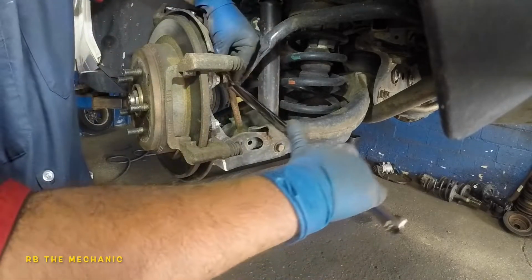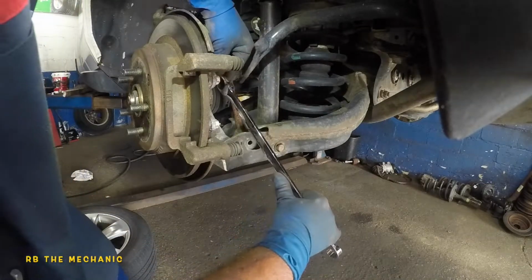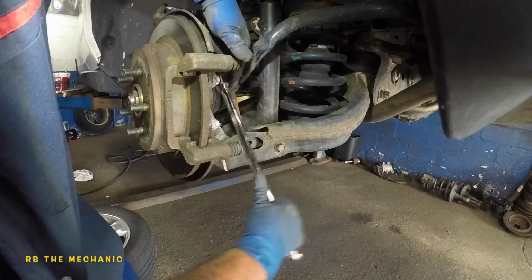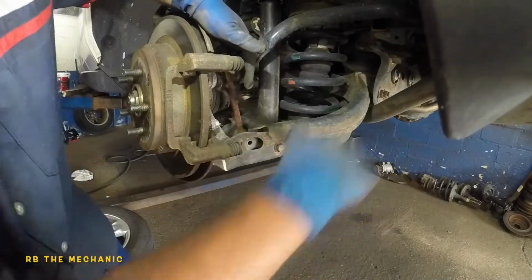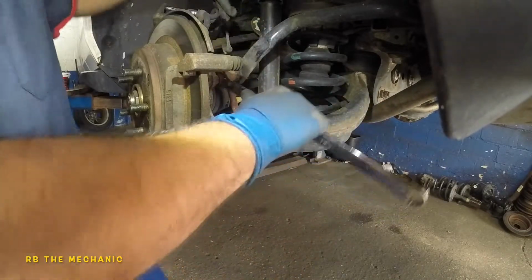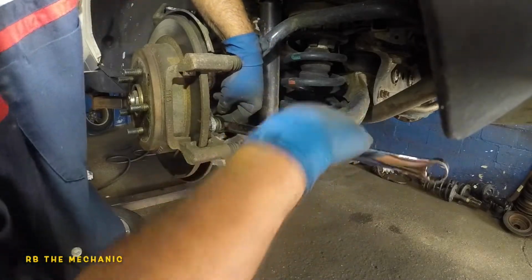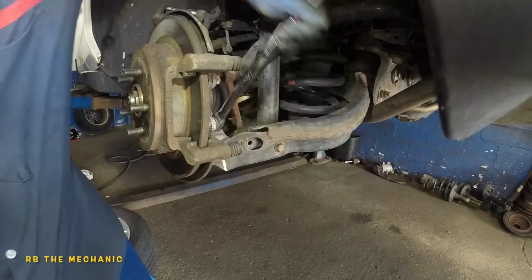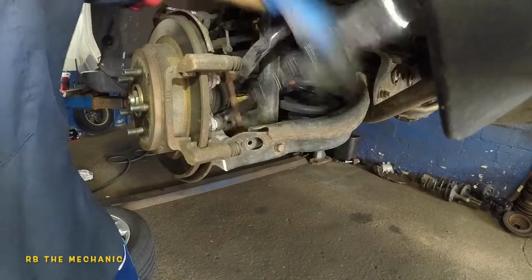So 17 millimeter right in the back. It's a 17 millimeter right here. There's two of them, 1 and 2. And same thing going down. Okay, let's loosen them both before we go take them out completely. There you go. And your bracket here should start to wiggle.